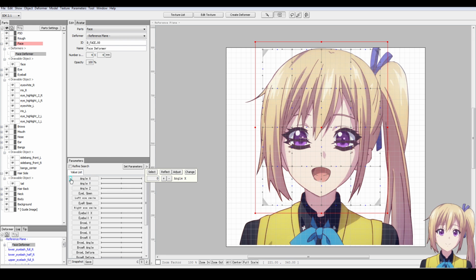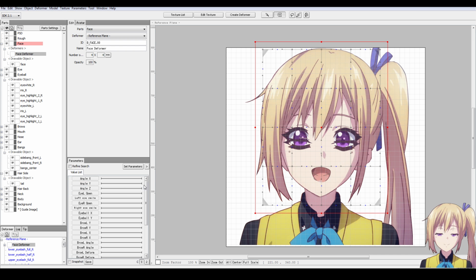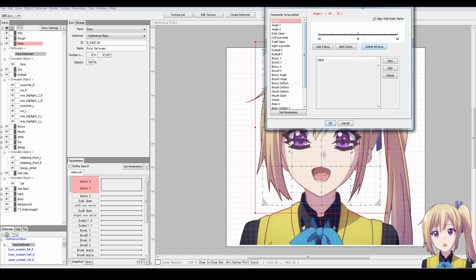Okay? Now, first of all, click on the blue box on the left side of angle X, and you will see this empty square here instead of 2 lines. Click it again, turn it back into 2 parameters. Click again, it will merge them. This is how you have the grid control panel that some people see in my tutorial. All right, so once you've got that, let's click angle X, angle Y. You see it highlighted as purple as you hover, and you click it, and that's how you edit this deformer.